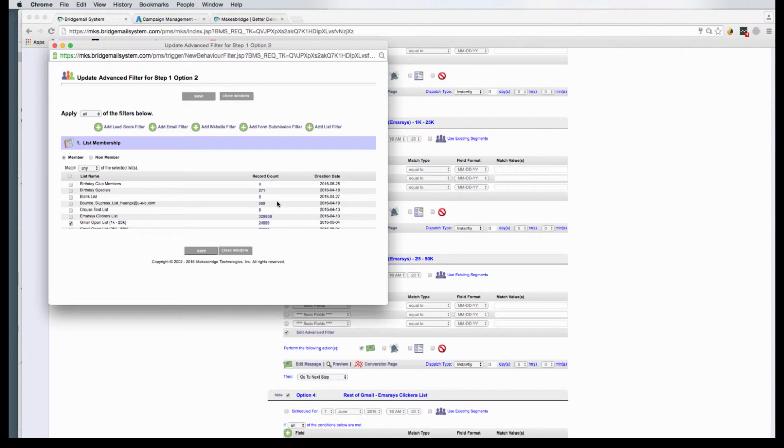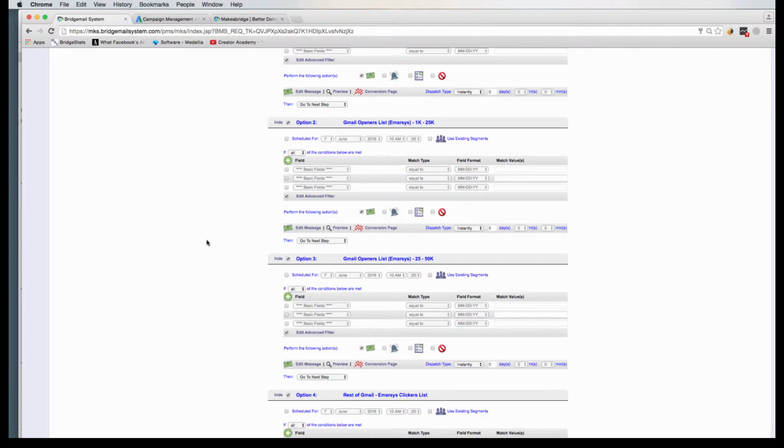Now, that list of all those people who were Gmail, that was about 150,000 people, but we don't want to do 150,000 people every day because that's going to upset Google. So that's why we cut down the list a little bit, and we're doing them in really 50,000 unit tranches.